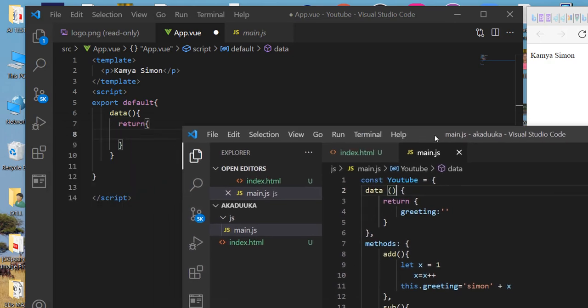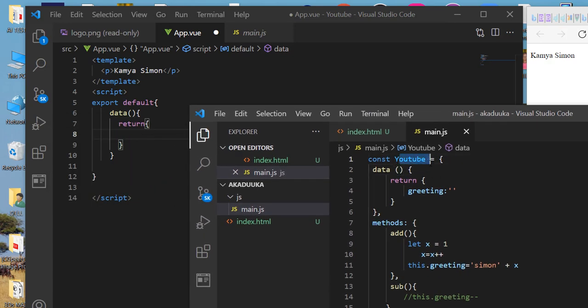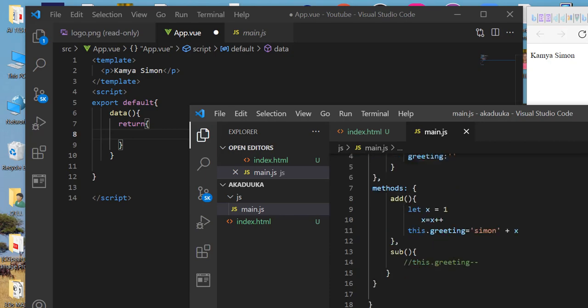Now I didn't need to write YouTube as a constant to be returned, because now everything is handled for us by Vue CLI.